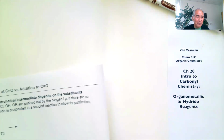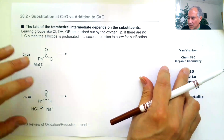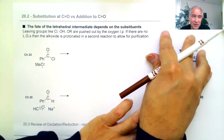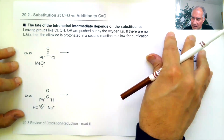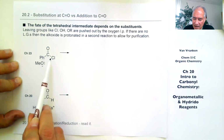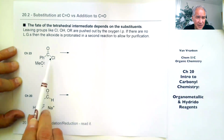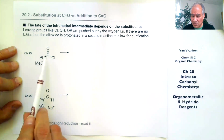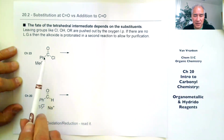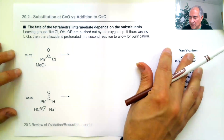Now, throughout this course, this third quarter of organic chemistry, we're going to talk about two patterns of reactivity with respect to carbonyl compounds. And it depends on what's attached to those carbonyl compounds. So what you look for on your carbonyl compound is, does it have a leaving group? So in the case of this acid chloride or acyl chloride, in the case of esters, in the case of other types of substituted carbonyl compounds that have potential leaving groups, we're going to find that those undergo substitution reactions. So let's see how these types of substitution reactions work.